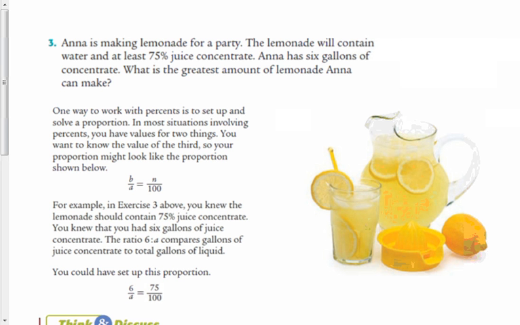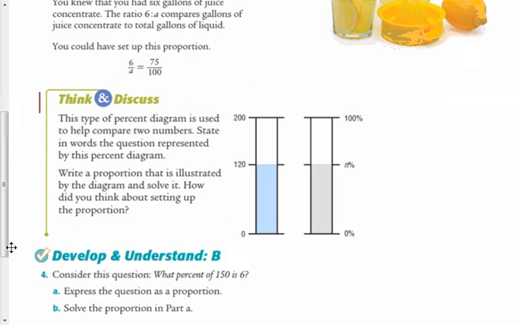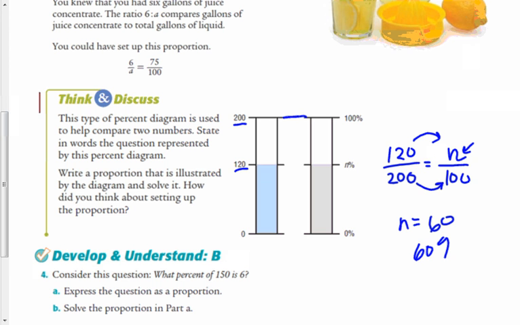We're going to learn how to set up these proportions now. Let's check out this diagram here. It says this type of percent diagram is used to help compare two numbers. State in words the question represented by this diagram. Well, in this first one we have 200 total and we have 120 out of 200. 120 is the part, 200 is the whole. And notice it's equal in size to this where we have now scaled it to a percent. So it's out of 100. And we want to know what percent that is. So we have an N there over the percent. 200 divided by 2 is 100. So we can just take 120 divided by 2, which is 60. So 60%.